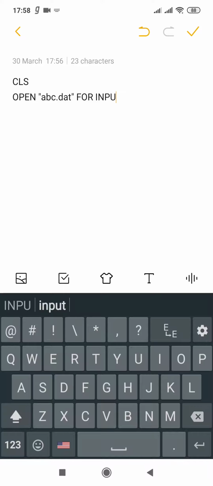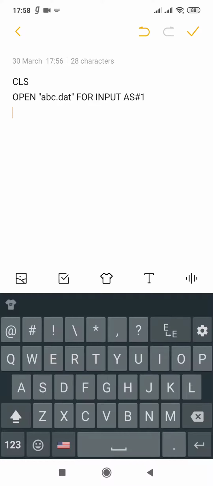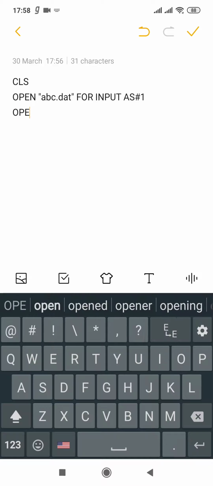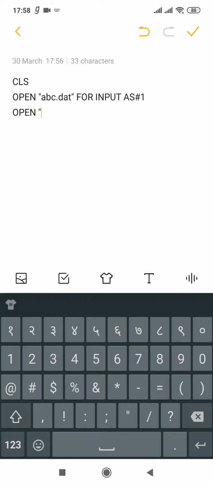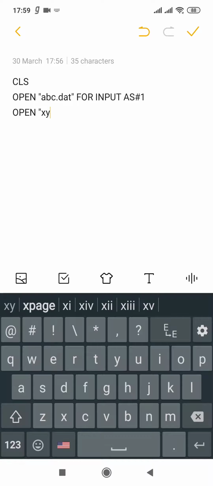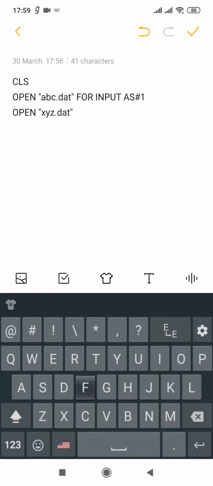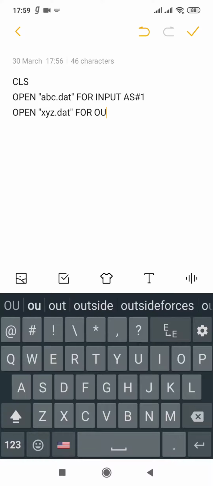The file number will be 2. Again, abc.dat is your existing data file, and xyz.dat is your new data file, using the output mode and named as file number 2.